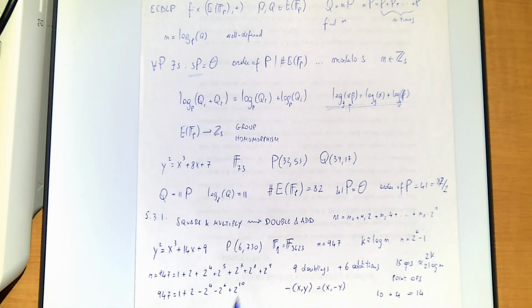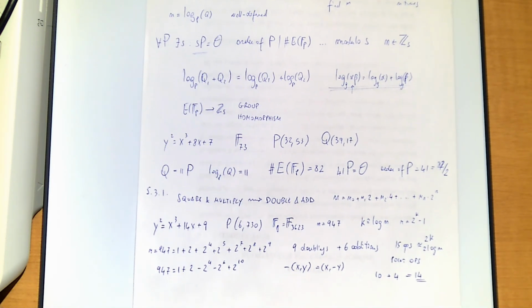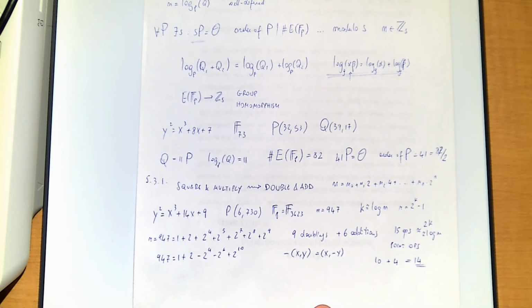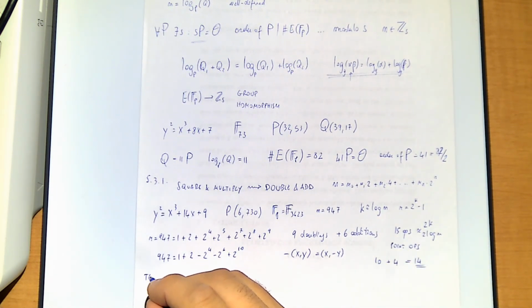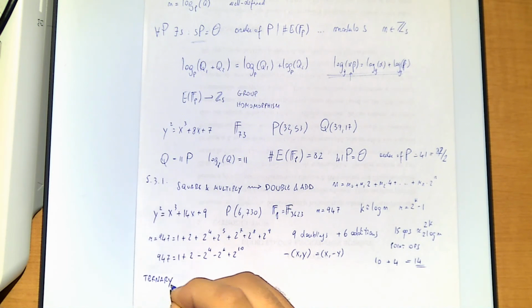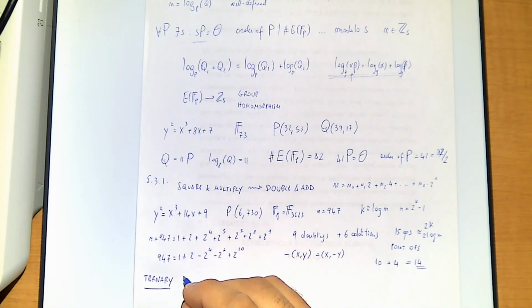10, because this is like the 2 to the 10, right? And so already here we have a little advantage. Of course, this is just a toy example, but we can see that this technique is interesting. So what we're really doing is that instead of doing binary, we're looking for ternary expansions, which means that my coefficients can be 1, 0, and negative 1.